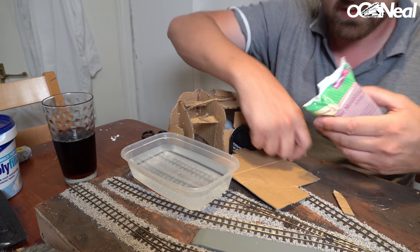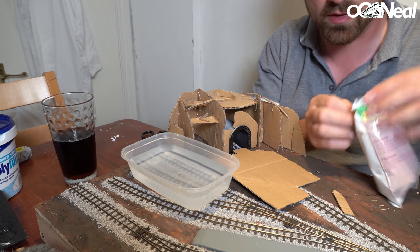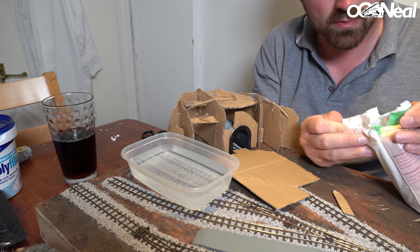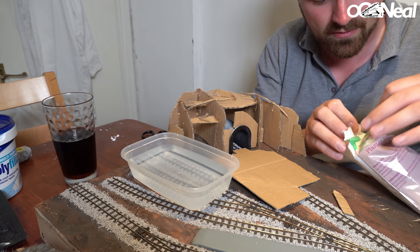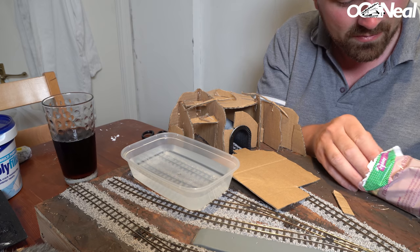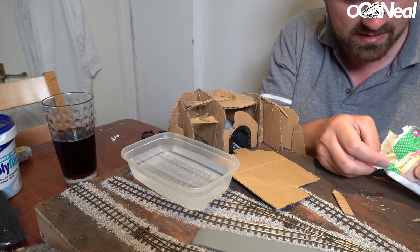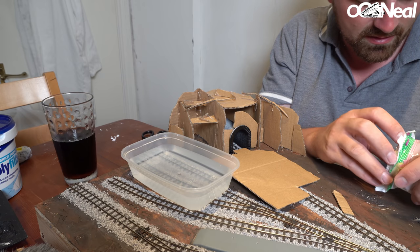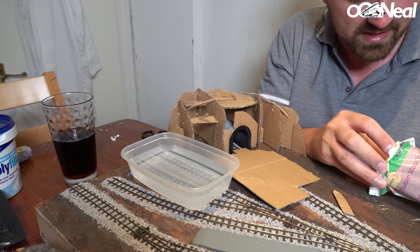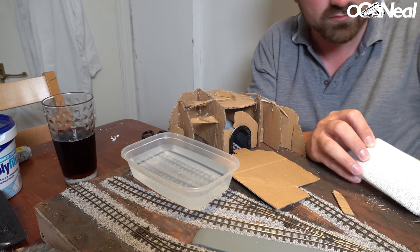So what I'm going to do is cut these to a bunch of lengths, and then I can just lay them all over the top and it will be absolutely fine. Beware when you open them, they're a bit dusty, so just be careful. Get it out nicely, because you will get this plaster absolutely everywhere. Just be delicate with it.